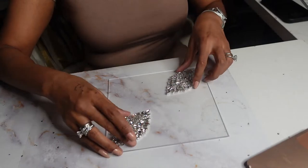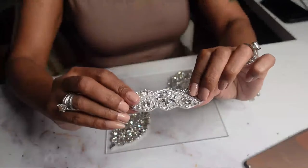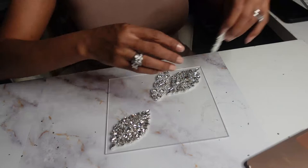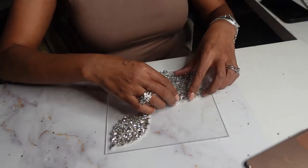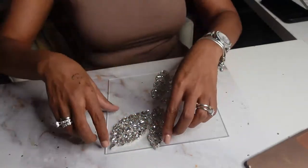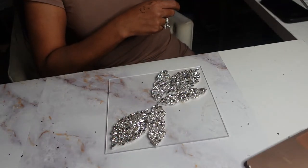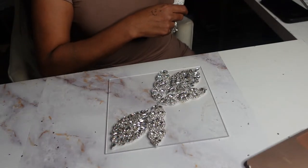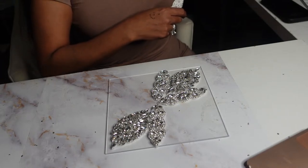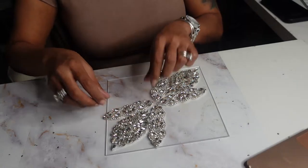And I'm just going to glue them right on top. But I want to kind of line them up. I don't really like these little pieces right here, but I don't know. I didn't like it too much. But I had to kind of use them because I needed to fill this canvas up. So I had to use them some kind of way. But definitely not in love with it. Wait a minute, guys. Okay. So this is my layout.